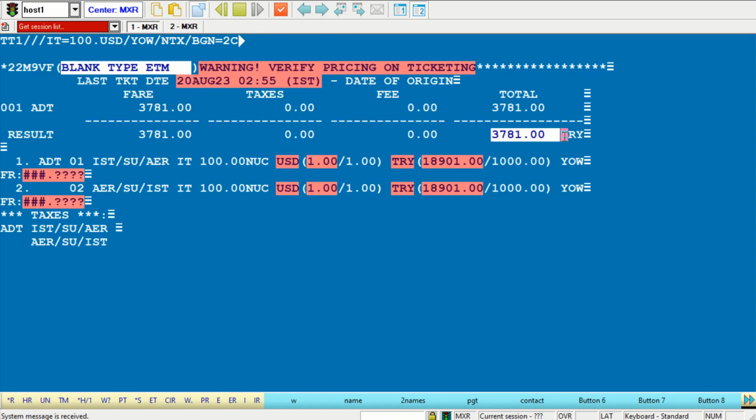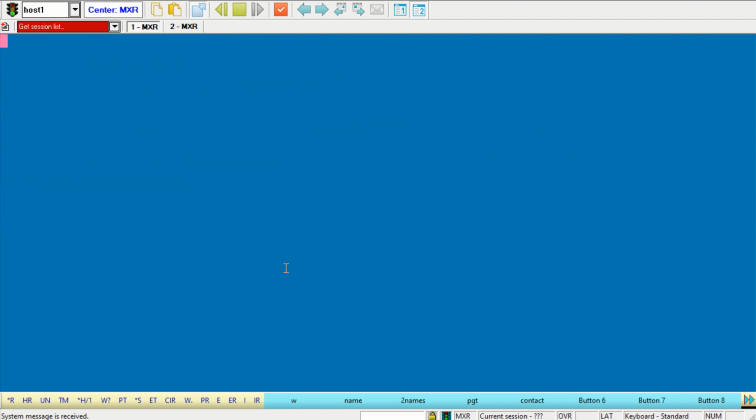The system prices our passenger. It adds this amount, 100 US dollars, to both flight segments. Then let's add form of payment to our passenger.